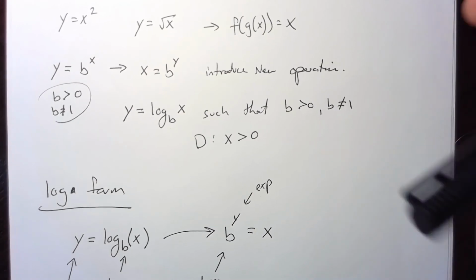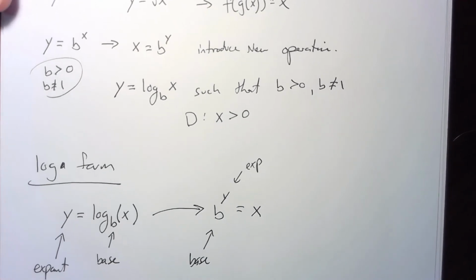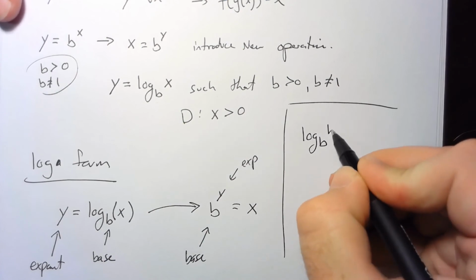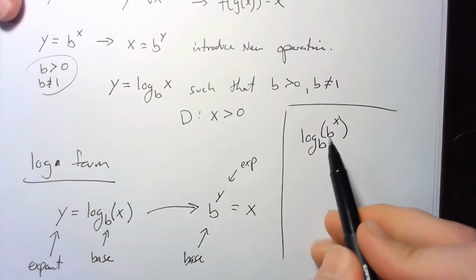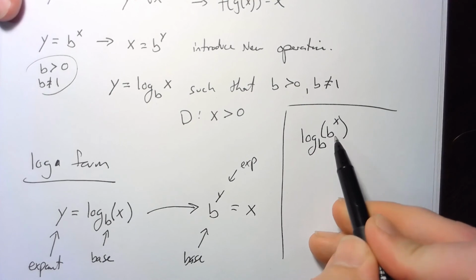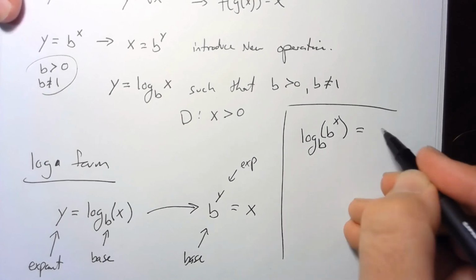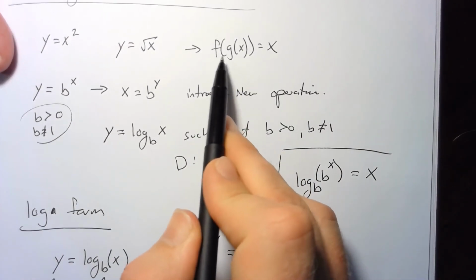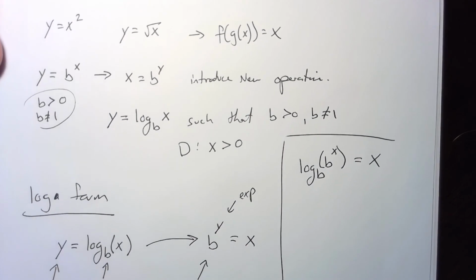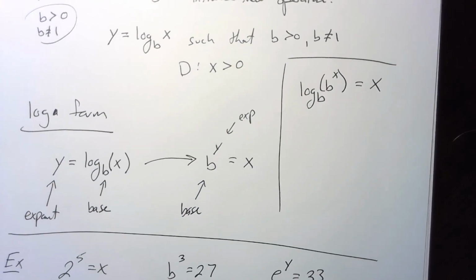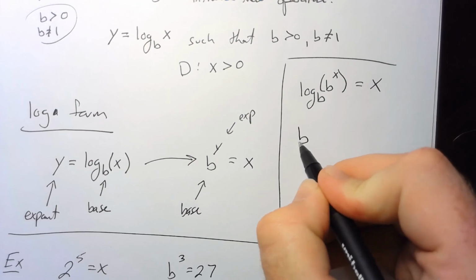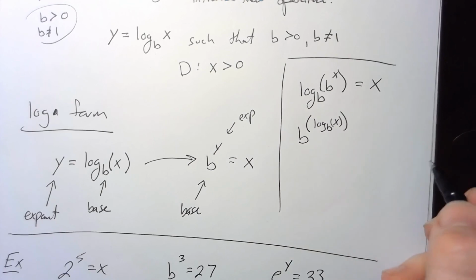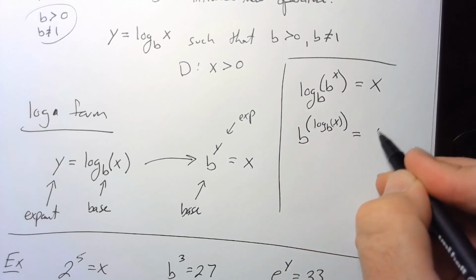So it should be the inverse function, which means that if I write the notation, one more detail in here is log base b of b to the power of x. If I substitute in the exponential function with a base of b, log base b of that should cancel it out. Again, that's the definition of an inverse pair of functions. f of g of x should just let me end up with x. So the same should hold true that if I have b to the power of log base b of x, again, x being inside the log function, b being the base, this should also spit back x.